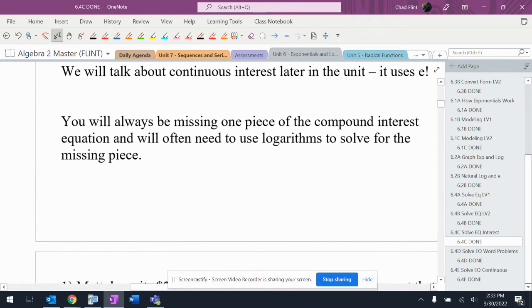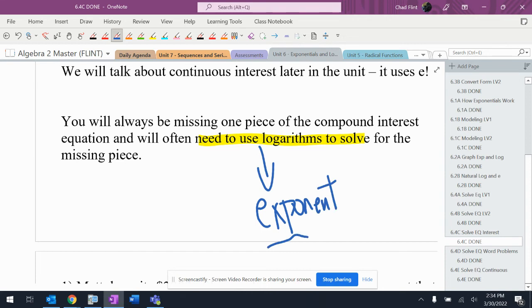All right. And you're always going to be missing one piece, and you'll often need to use logarithms. All right. You need to use logarithms to solve for the missing piece. Remember, exponent. All right. In this formula, in these problems, if we are looking for a piece of the exponent, we have to use logarithms. Otherwise, they are calculator questions. All right, meaning that we have to move things around using algebra. All right, the algebra might not look super straightforward and easy, but it's not going to be that bad to do. I would suggest you do at least 2/3 of these problems to make sure that you understand where the numbers go and then how to deal with the equation once you have the numbers in the proper places.